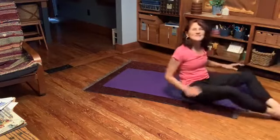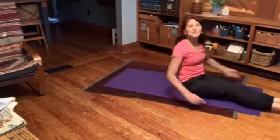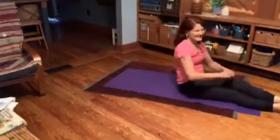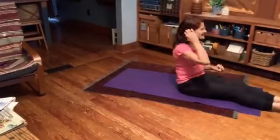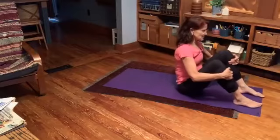Inhale up, give those legs a little shake, give the arms a shake as well, get that blood moving. Slide those feet in once more.